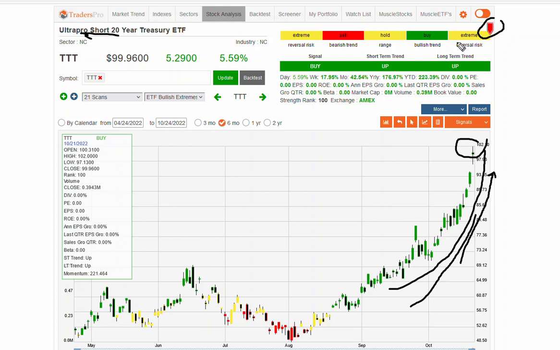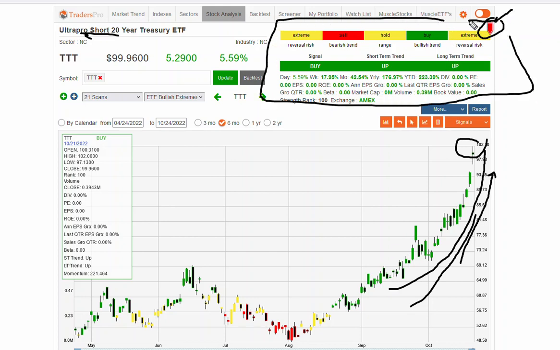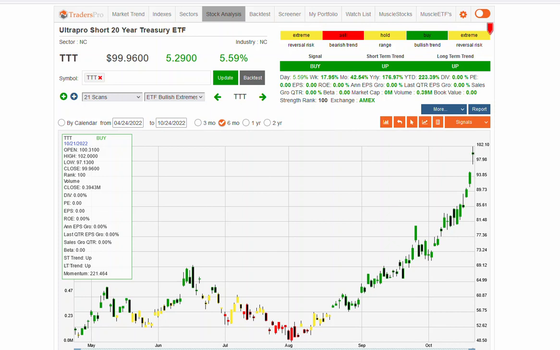So in bonds, when you see this setting, yes, everything's in an uptrend, but it's at an extreme. It needs to pull back inside of this range a little bit. So those are two really quick indicators to say, okay, we've got bonds that are extremely oversold. In this case, it's an inverse ETF, so it's the opposite direction, moving higher. Nonetheless, bonds or interest rates could pause right here.